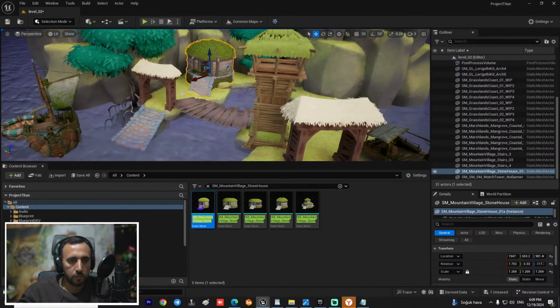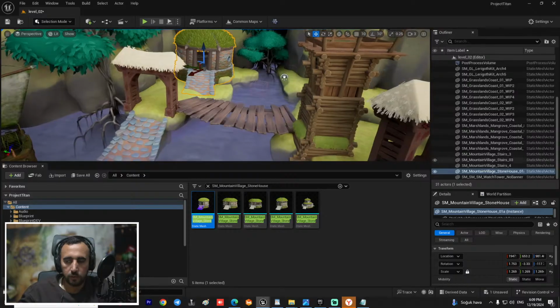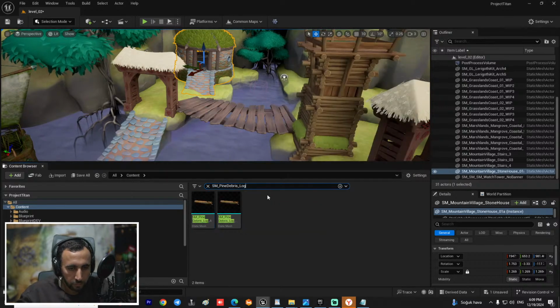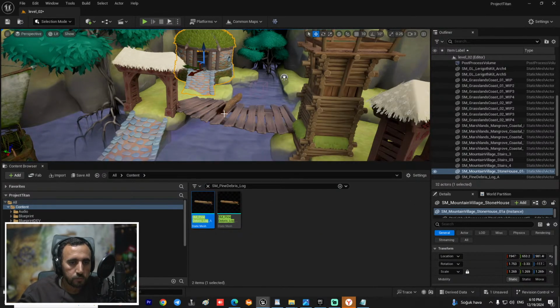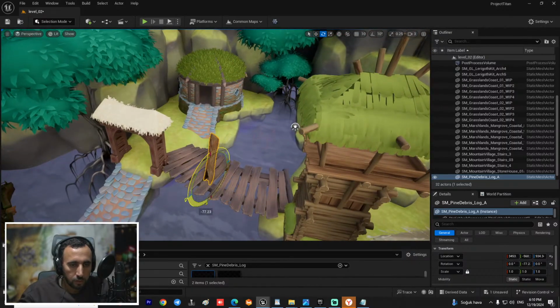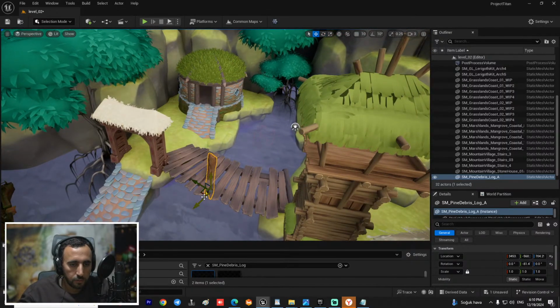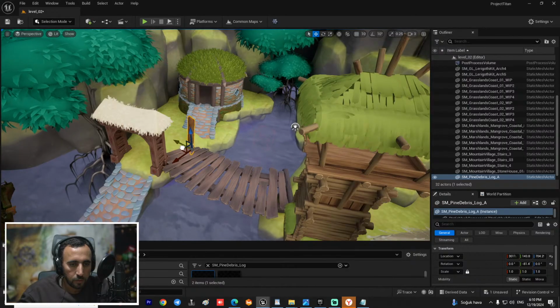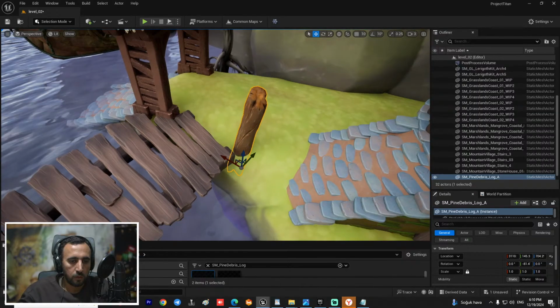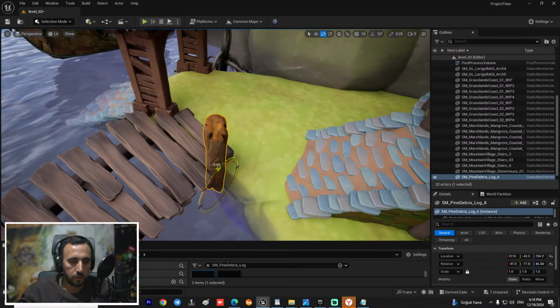We can add some grass here in this area. Okay, so now I think we can add a little bit of wood here. Okay, right, this one. Okay, here in this area we can take this one, add it here, in the front of this area.